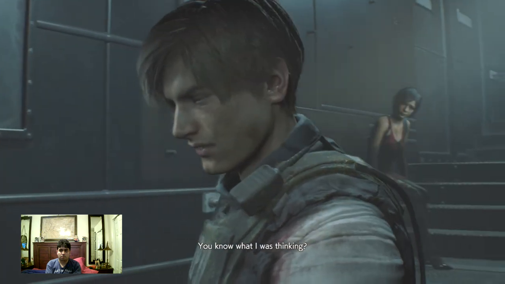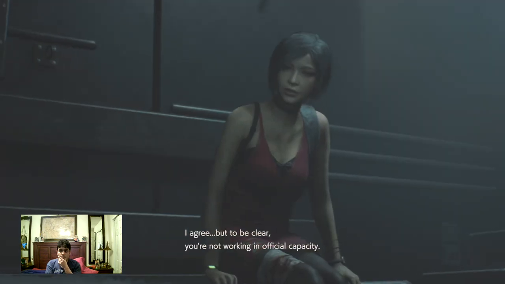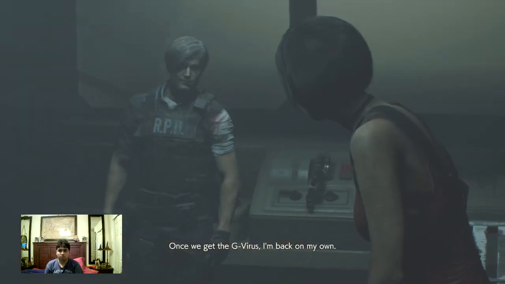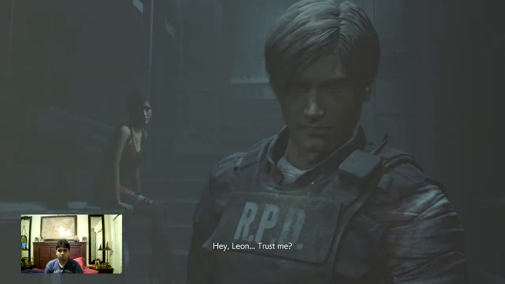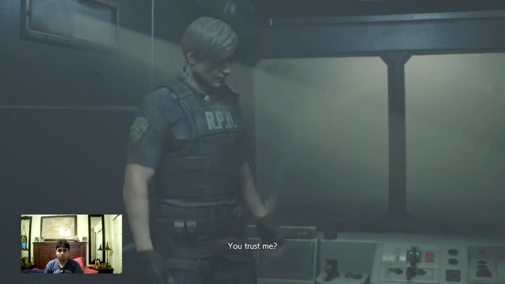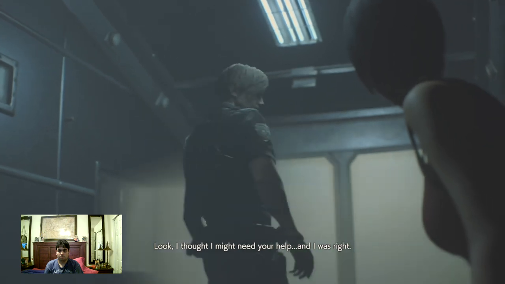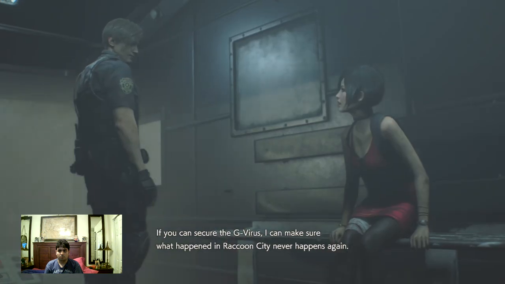You know what I was thinking? I can't wait for the FBI to raid Umbrella headquarters and take those bastards to justice. I agree, but to be clear, you're not working in official capacity. This is a federal case. Once we get the G virus, I'm back on my own. Hey, Leon, trust me? Trust me? Honestly, if I didn't, you'd probably be dead. Right. I thought I might need your help, and I was right. If you can secure the G-Virus, I can make sure what happened in Raccoon City never happens again.